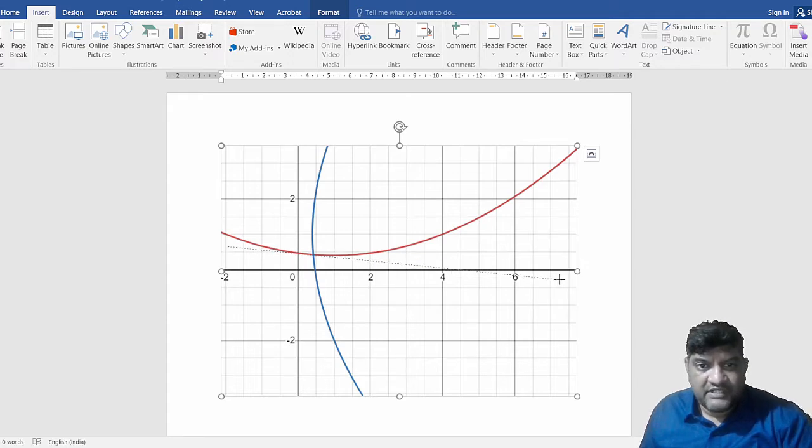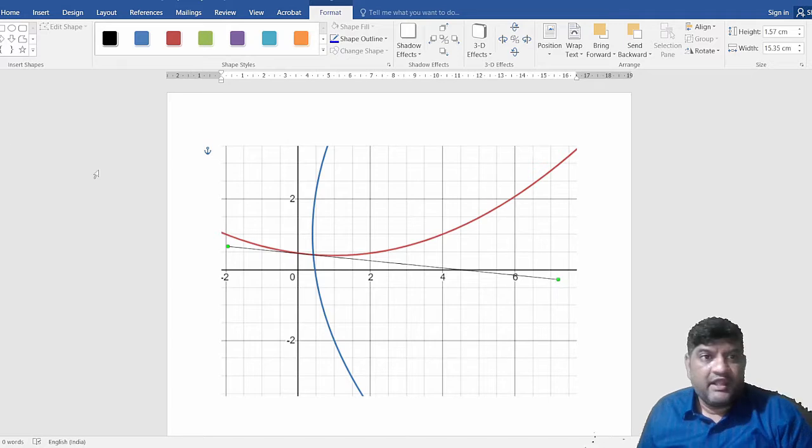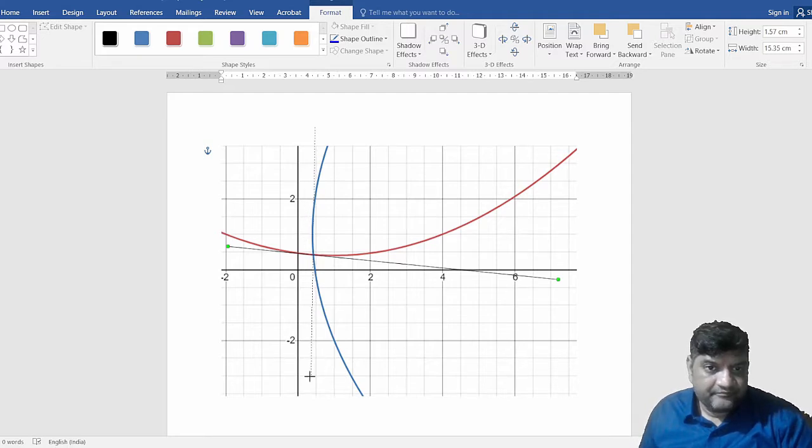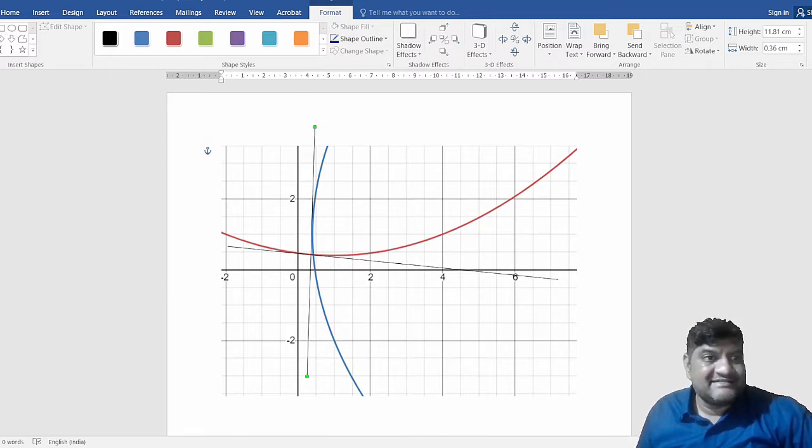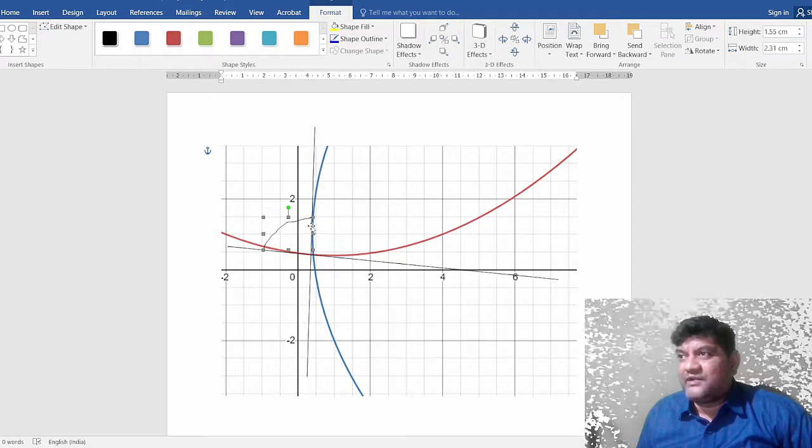That will be the tangent to the red line. And again, I can have another tangent to the blue curve. The tangent to the blue curve could be something like that. Now, what I'm talking about is the angle between the two lines. The angle between the two lines can simply be the angle between the two tangents. So this angle, which is the angle between the two tangents, is what I'm interested in. Okay, that's the angle that I'm trying to find.